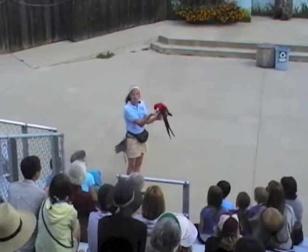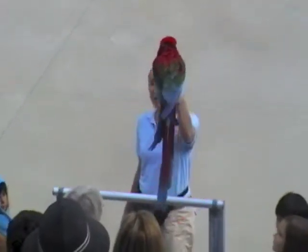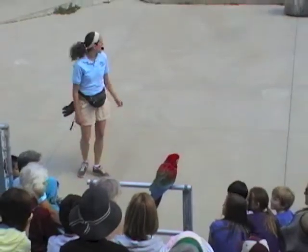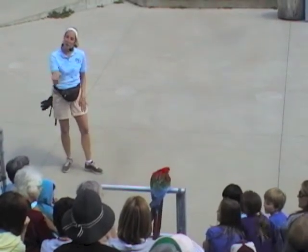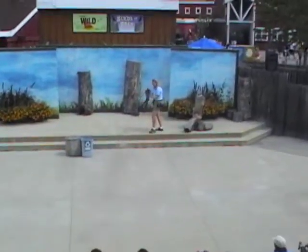Each one of Rio's flight feathers, as well as her tail feathers, has a special shape called an airfoil. This airfoil shape creates lift and helps move her through the air. Now watch how she uses her tail as she flies back to her trainer, Erica. She's going to use that tail to help her balance and also to help her steer through the air, just like a runner. Then she can open it up and put on the brakes.